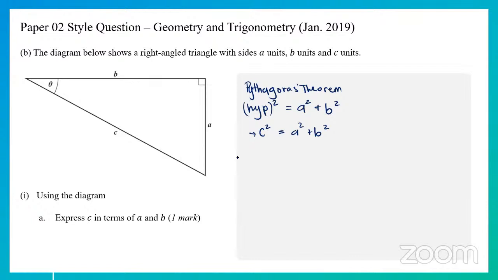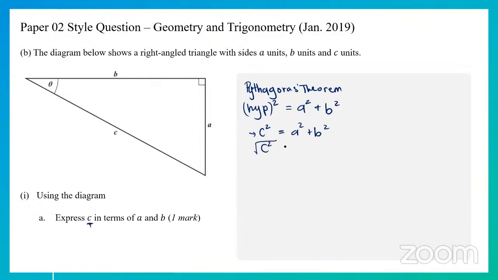Now we want to know what is C. So we know C squared, but we want to know just C in terms of A and B, which means that we need to get rid of the square sign here, and bring it to the next side, for lack of better words. So to transpose that square, we're going to find the square root of everything here. So the square root of C squared and the square root of A squared plus B squared. That's going to look a little bit like this.